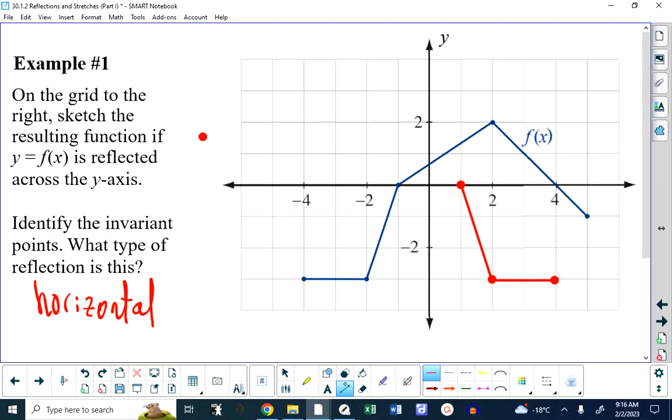I keep going point to point, left to right, and reconnecting. So this is 2 to the right. It's going to be 2 to the left, and I can connect it. And we have 1 more point to go that is labeled. It is this one. It is 5 to the right, so when I reflect it, it will be 5 to the left. And I connect these, and I want you to notice something.